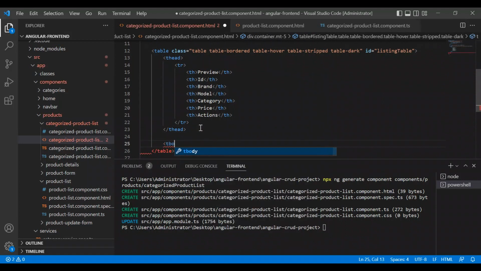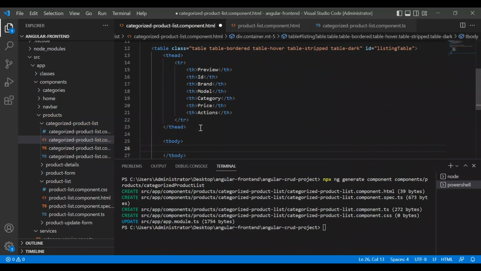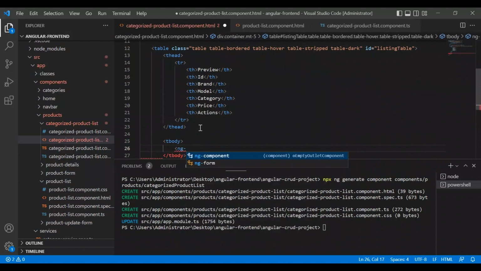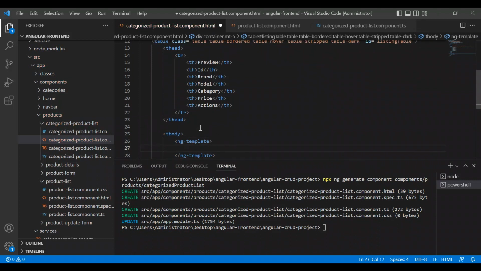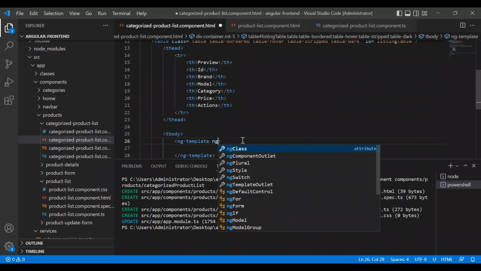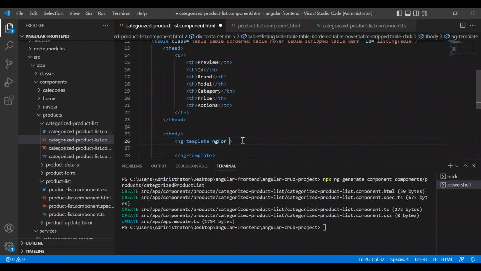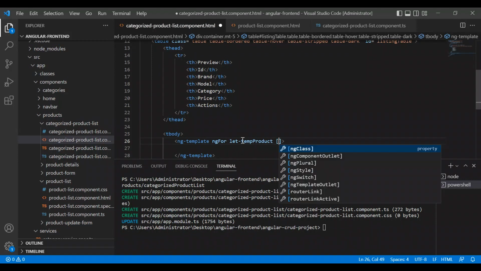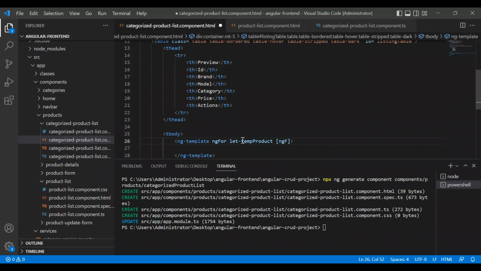And now let's create the body, and we will need ng template, and let's iterate ng let temp product, and let's create ng of will be product list.